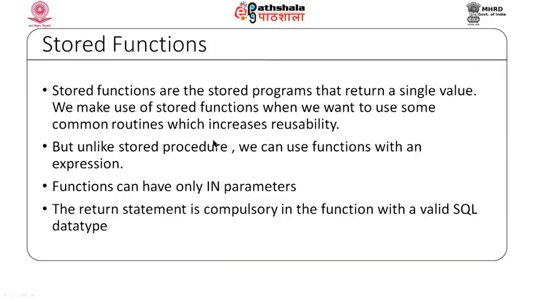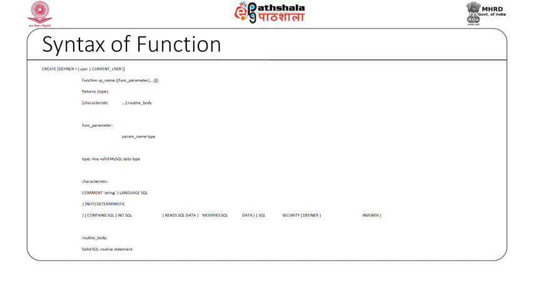So, let us now have a look at the example of a function, and as I told you earlier, functions can have only in parameters and the return statement is compulsory in a function. Again, the syntax of a function is very much similar to the syntax of a procedure, the only difference being the parameter. It will be only an in parameter, then create function, function name, and the return type, which is compulsory with reference to a function. Other things remain the same as in a procedure. So, going to the example.